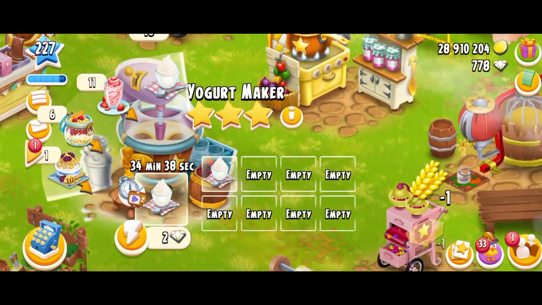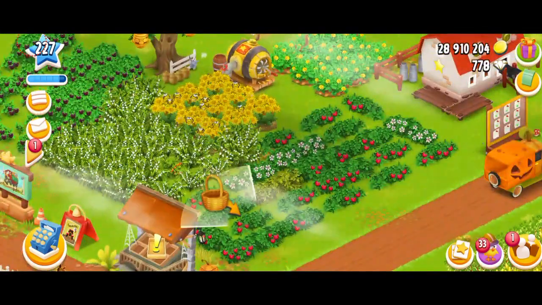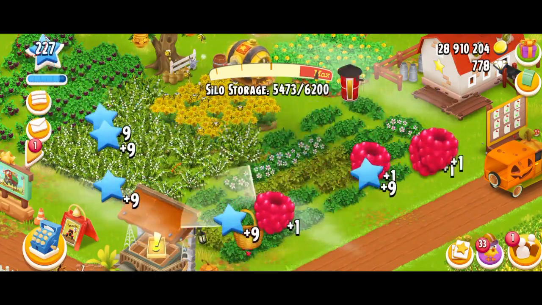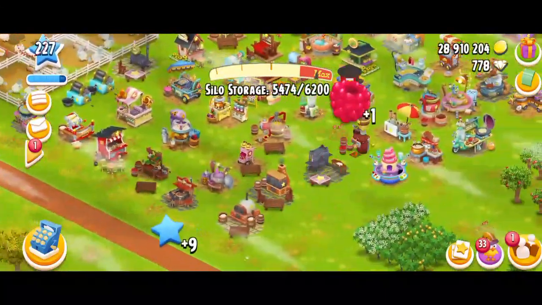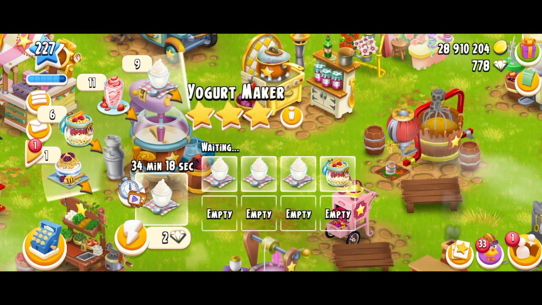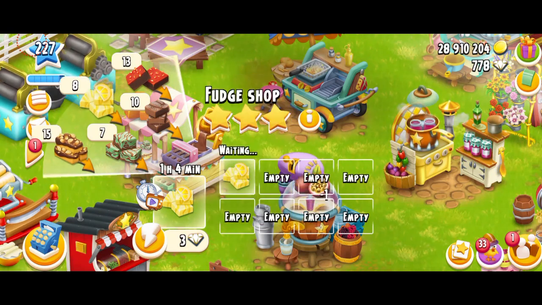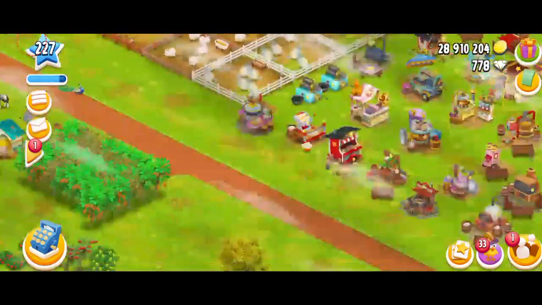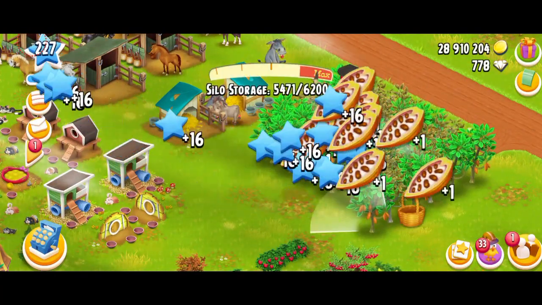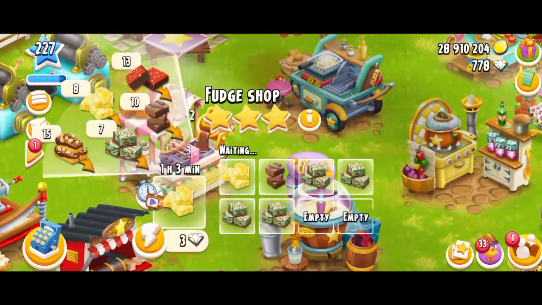For the yogurt, I was making a lot of the basic yogurt, and I think I need to make these. So for that purpose, we are going to need more raspberries. So let me just collect them, and then, I do need to make this breakfast bowl as well, but I don't have honey, so I think I'm just gonna wait on that. For the fudge, okay, we need more cacaos. I can't believe that I'm still running low on the cacaos. This fruit gets used so much in the game. It's just crazy. I can't tell you guys.